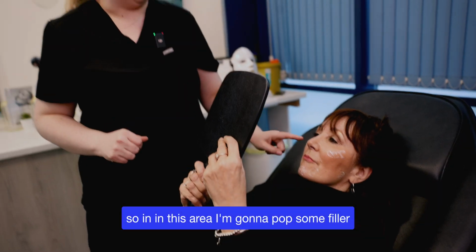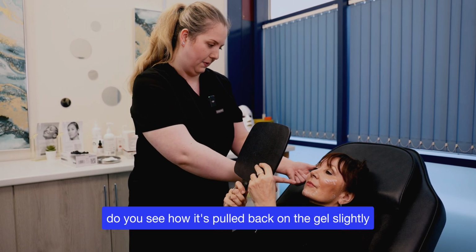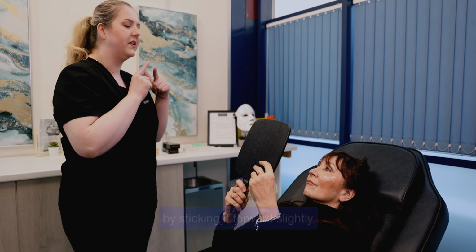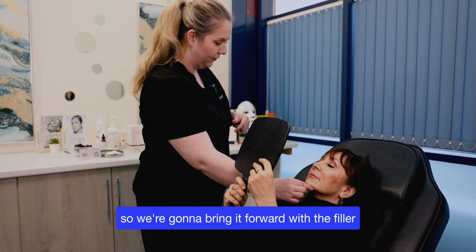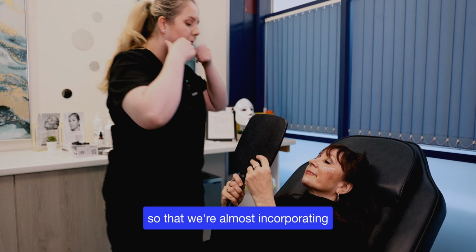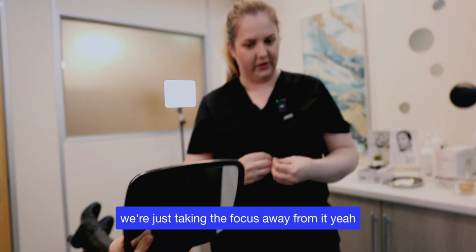So in this area, I'm going to pop some filler, and that's going to have this effect. Do you see how it's pulled back on the jowl slightly? Yeah. And just what you did there with your jaw by sticking it forward slightly, that's exactly what we're going to do with the chin. So we're going to bring it forward with the filler, then we're going to fill some in here so that we're almost incorporating the jowl into your jawline. So we're not getting rid of it, we're just taking the focus away from it.